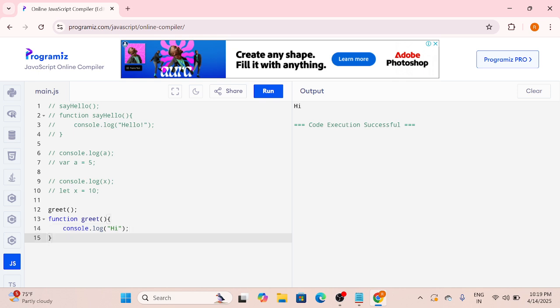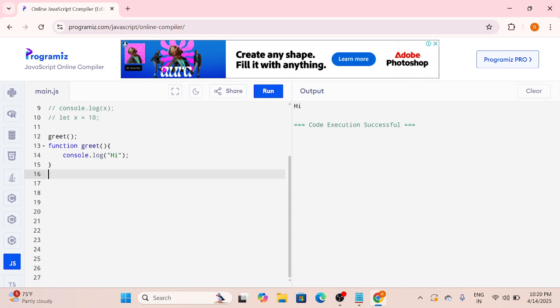The function declaration is hoisted, and the second is the function expression, which is not hoisted.